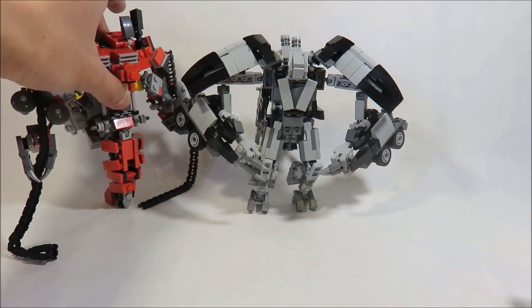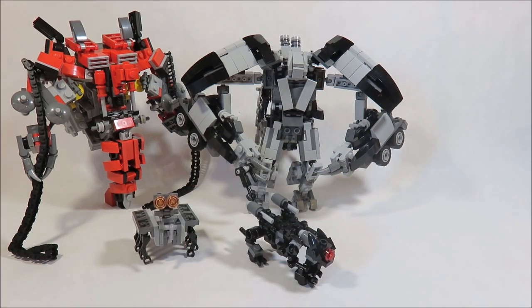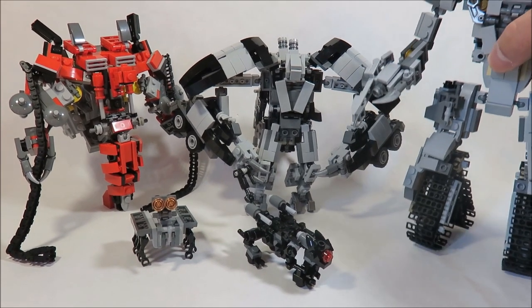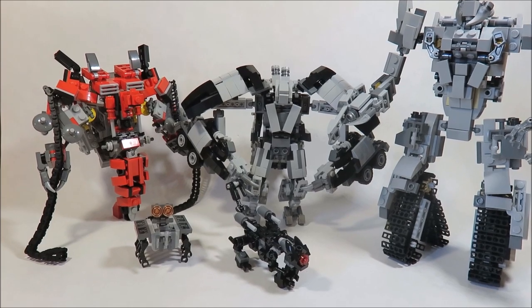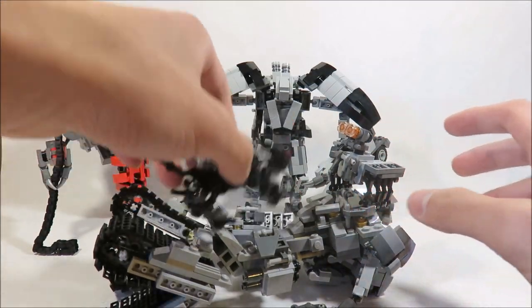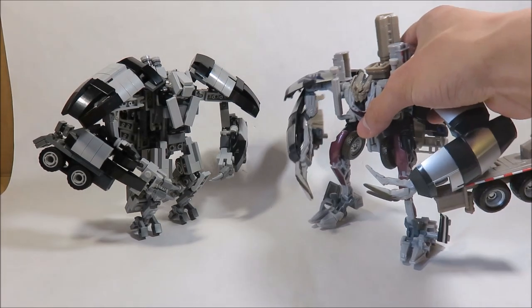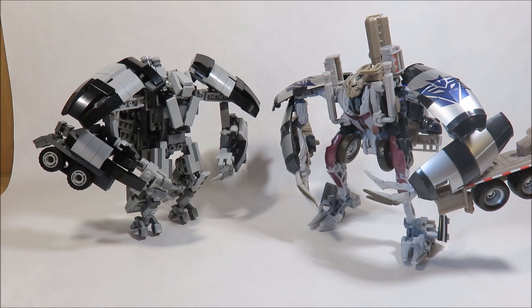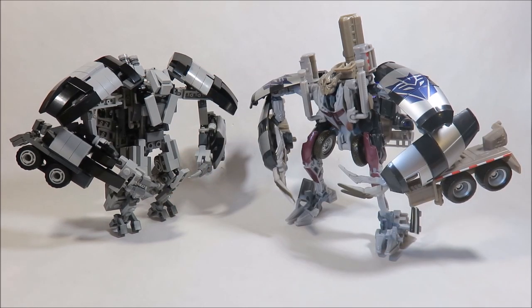Getting him back into his standard configuration — for size comparison, we've got his fellow Constructicon Rampage. They look well together, they're about the same height. Then the minifigure, then we've got Scalpel, then we have Ravage, and finally we have Megatron. His height is pretty fair — wow, Megatron is pretty tall. You could do his resurrection scene: lay him in the bed, Constructicons, and you've got Scalpel and Ravage. I might need more Constructicons for this. For toy comparisons, we have his Voyager toy transformed — yeah, this thing is pretty fiddly, but it's a pretty good toy. The colors are a bit odd, but definitely buy this guy instead of asking me for instructions for my Mix Master, because this thing is definitely going to hold up much better and it's easier to transform into truck mode.